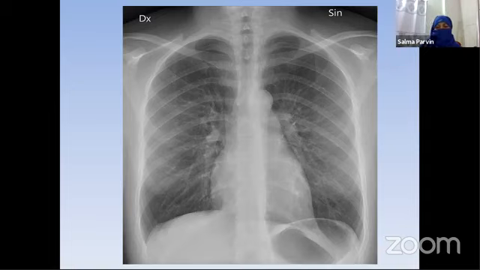In the study of the hemidiaphragms, you need not proceed the same way as when you describe lung pathologies as upper, mid, and lower zones. It will be better if you go through the relation of the hemidiaphragms with the posterior ends of the ribs.